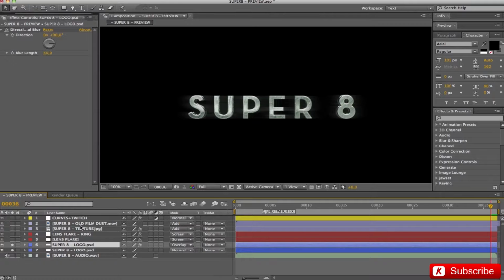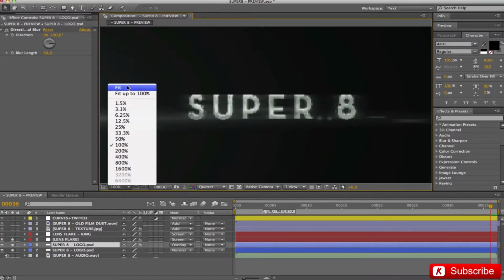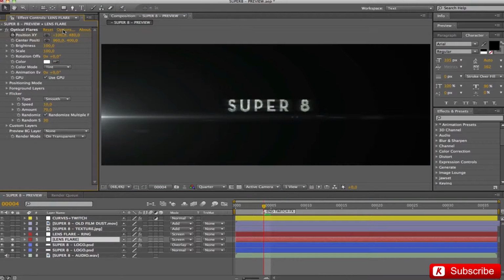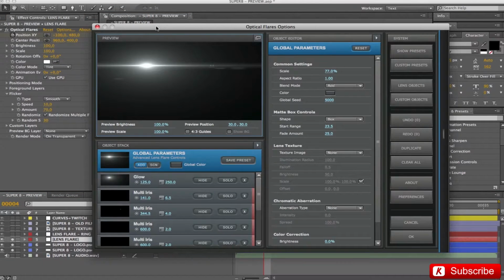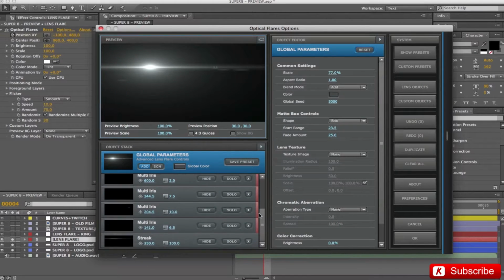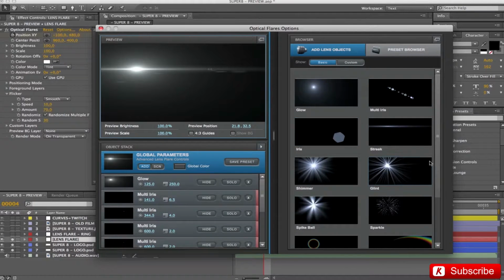We proceed with the second step, the lens flare. Looking closely at the original video, I recreated this minimal flare, inserting only the essential elements of which it is composed. Optical Flares by Video Copilot is a very flexible and powerful tool to create any type of lens effect. It is possible to apply other styles of lens, but beware, do not use those very full of items. You risk biasing the final result.